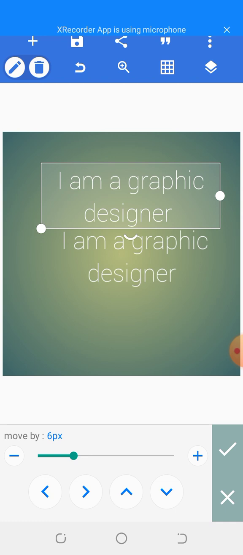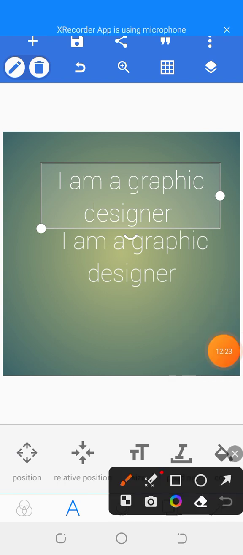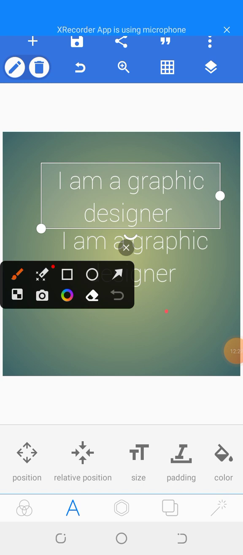Exactly. So that is it. Let me show you other ones. So this is your relative position. This is text size. This is padding. Oh, sorry. This is your padding right here.